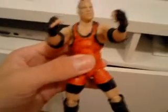This is my RVD custom figure, but it looks totally different from when I last showed you guys. Here it is, updated. Now, it kind of looks more orange in the camera, but it's actually like a bloody type of red, you know?